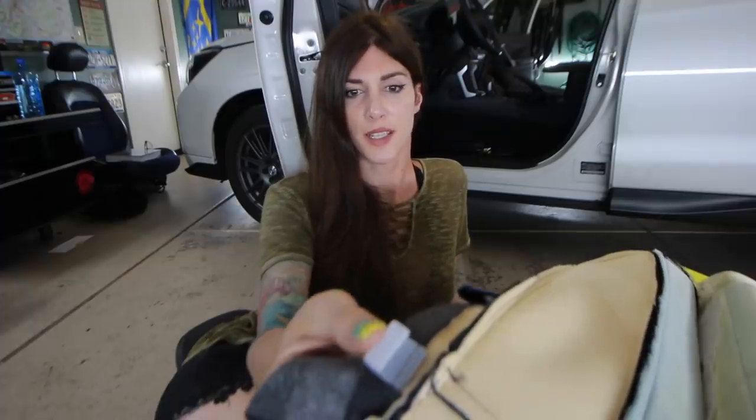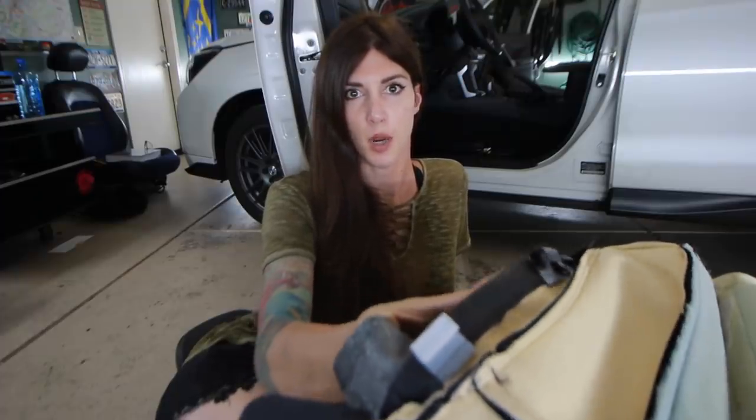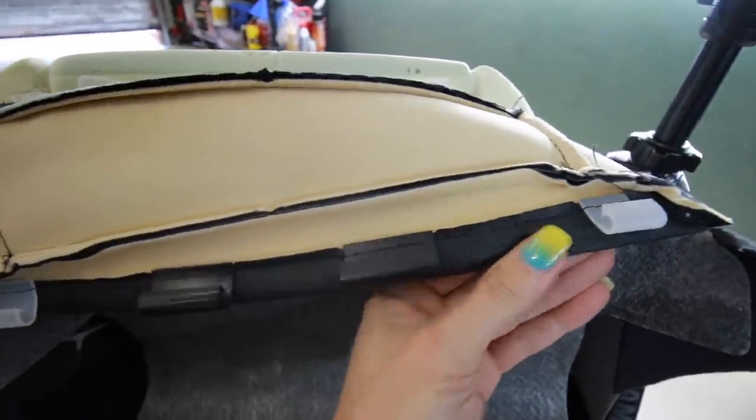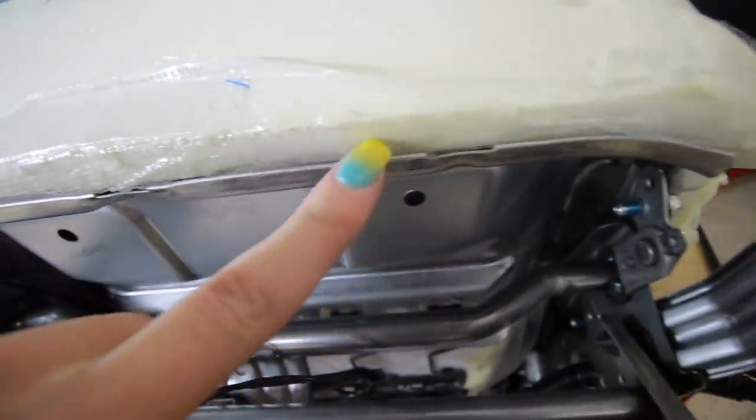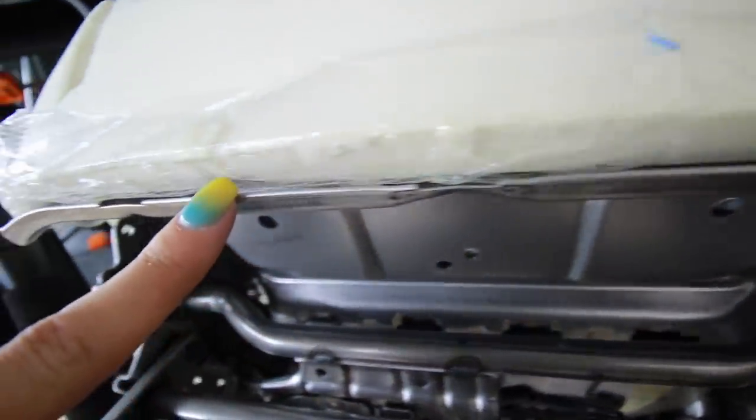So the way this works is if you look right here alongside the bottom of the cushion, there's all these little plastic hooks that go along the bottom of the seat rail, like the metal frame of the seat, and these hold the cushion nice and tight to the foam.